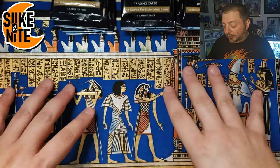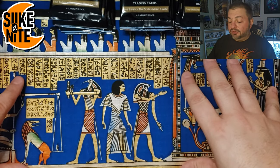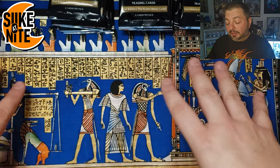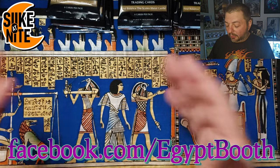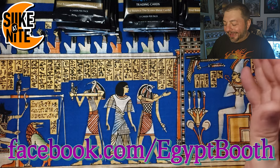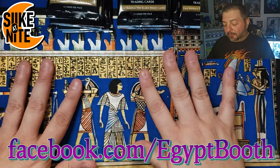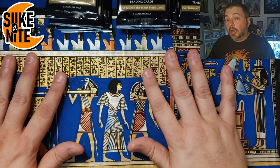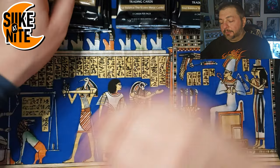In the previous video, I also talked about this sheet here. This is made of papyrus. It's from Egypt. Again, I'll put a link to the two ladies who brought this over from Egypt, and they have their own business where they bring this over. They were selling these at MegaCon, and they were beautiful. I was like, I have to have one to do an unboxing on. This is just our backdrop for now, but we're going to be trading this Book of the Dead mat on papyrus for a double conchi one. When that comes in, I will definitely make a video and show that off and plug that business once again.